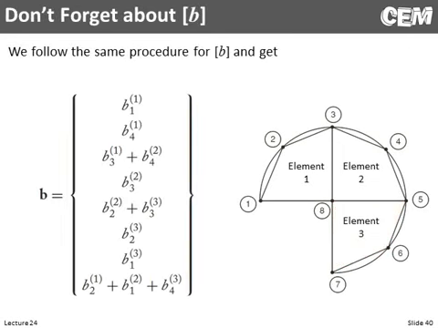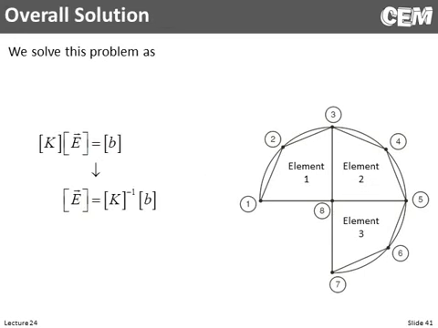We do the exact same thing for that column vector B. And we see there are some places here where we're also adding to. We never overwrite, we add to. Now we're ready to solve the problem. We have our big global matrix K. We have our source column vector B. And we can bring K over to the other side and backward divide and calculate the electric field, in this case, at all of these unknown nodes. And that's it. That is the finite element method.